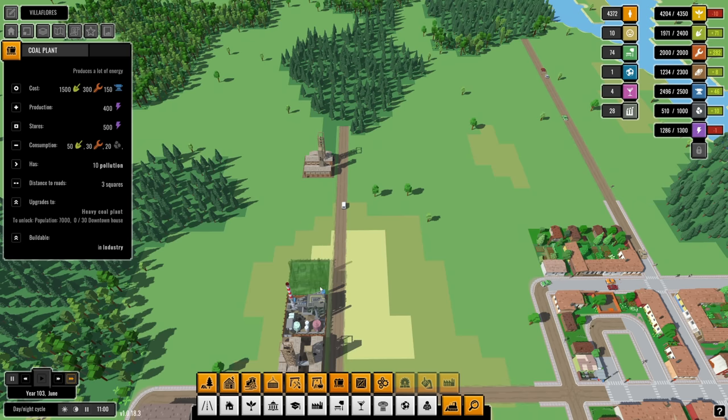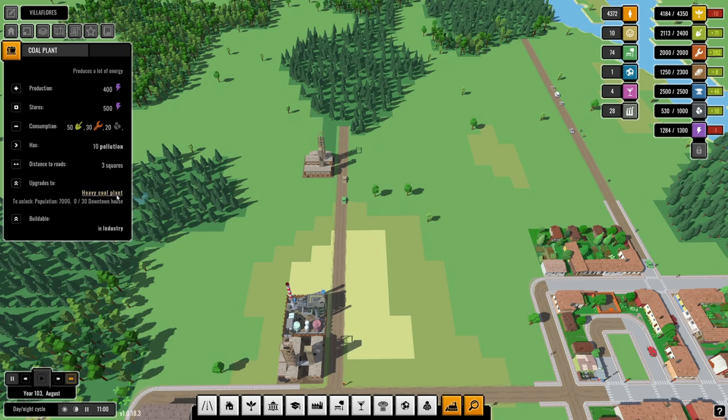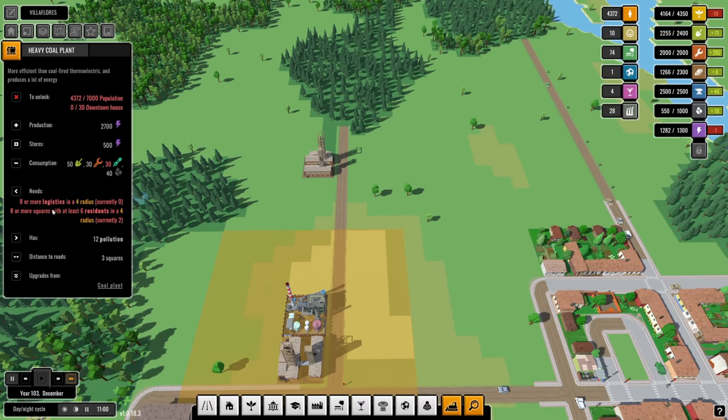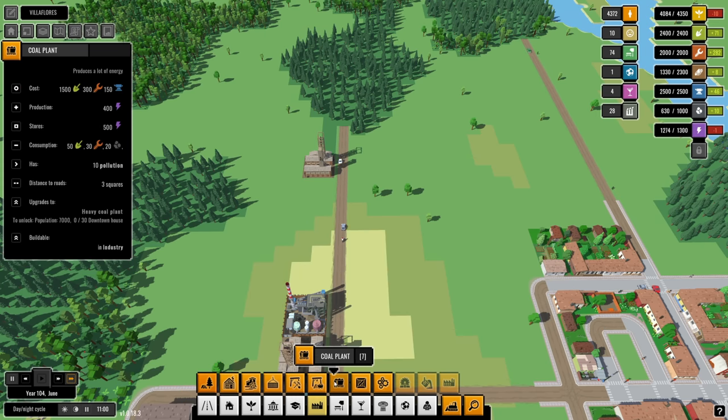And the coal plant, I think I can put as many of these here as I want. In fact, I want to see the heavy coal plant, what it needs. We're going to need logistics within a 4-unit radius. And residents, that's terrible. Okay, well, what we'll do, I'm going to put the coal plant basically 4 units above, because that'll give us our 8 logistics in between in the future. So just thinking about what we're going to need in the future.